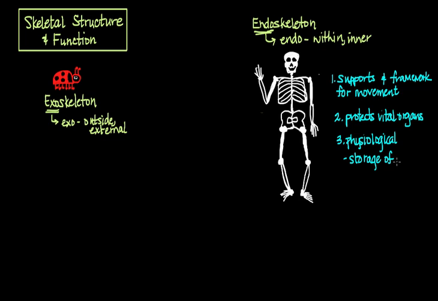Namely the storage of calcium and what is called hematopoiesis, which is the production of all the cellular components within our blood. Our blood is made up of many different components, plasma proteins among other things, and the cellular components of our blood which are red blood cells, white blood cells, and platelets are all formed within the bone marrow of our bones.